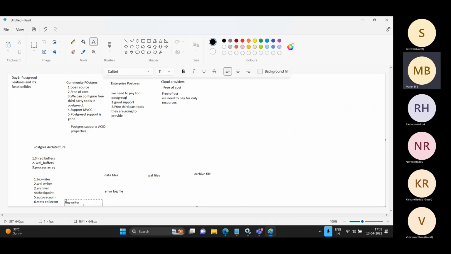What will the log writer do? Whenever the database server raises errors, those errors, warnings or fatals, it will write all of them into the error log file.